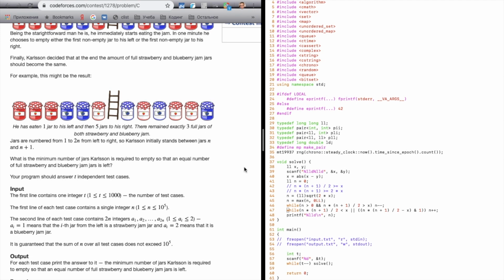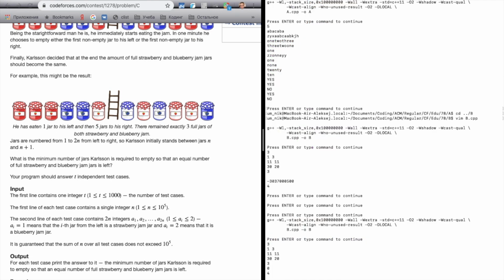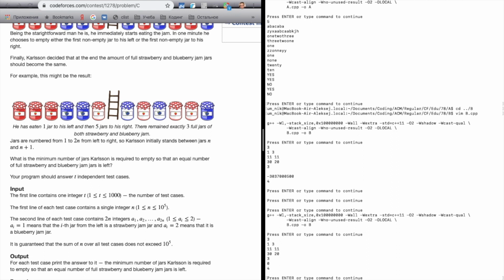So we have to somehow answer queries like what is the longest prefix with a given balance. To do this, we can pre-calculate all the answers: calculate balances for all prefixes of the second sequence, and for each balance, just remember what was the longest one. So the whole solution will work in linear time.